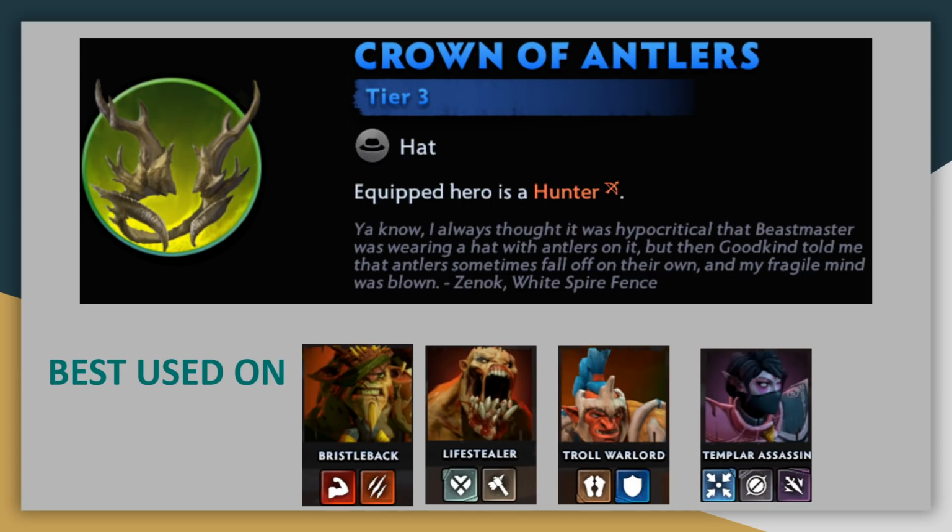Now, hunter compositions typically try to play 3 or 6 hunters, which is a big portion of your team, and it generally leaves very little room for anything else or any other big alliances. With Crown of Antlers, though, this will allow you to be a lot more flexible, essentially freeing up an extra slot in your hunter composition to fit in an additional alliance.